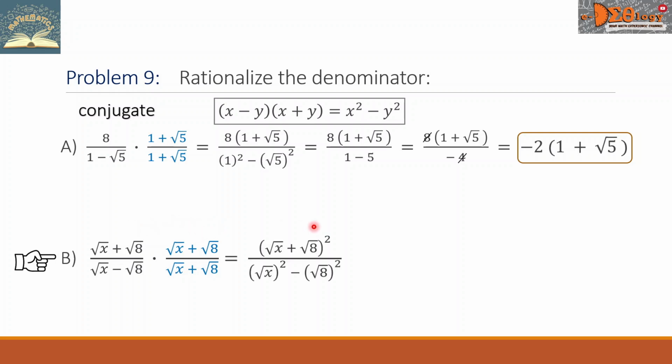Numerator times numerator becomes the square of the quantity square root of x plus square root of 8 all over. In the denominator, we apply our special product. So this is the square of the square root of x minus the square of the square root of 8. Whereas we can simplify, we cancel the power 2 with the radical in here. So finally, we have this final answer, x minus 8 in the denominator, same in our numerator.